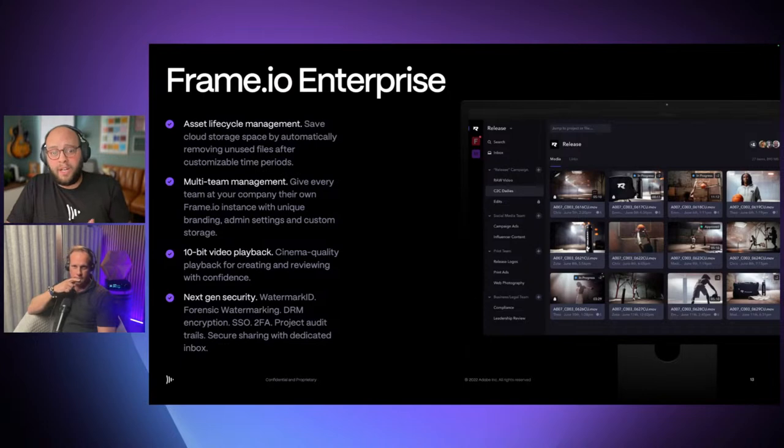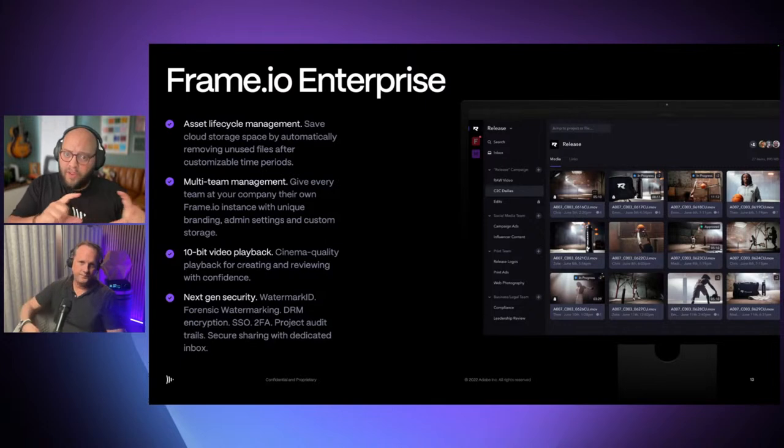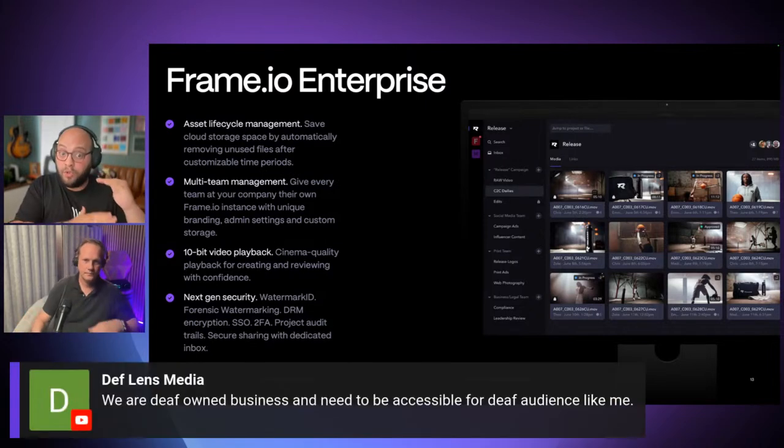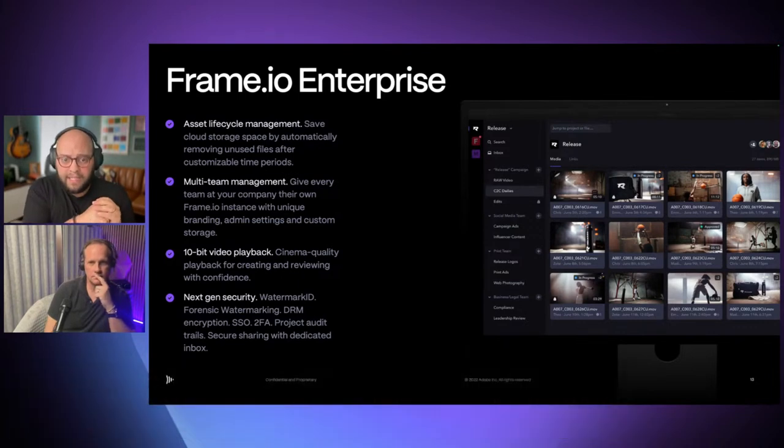Multi-team management, which I know Ben is something that you folks utilize over at Stamp. That's essentially the ability to make sure that you can completely separate different teams within your own organizations and within the groups of clients that you're working with, to make sure your external stakeholders like freelancers and your clients only have access to specific projects within a specific team that you choose to put them inside of, with their own custom branding, seat and storage allocations.